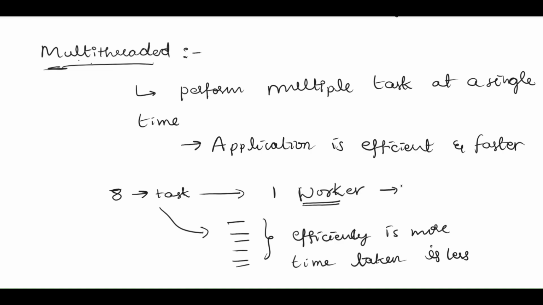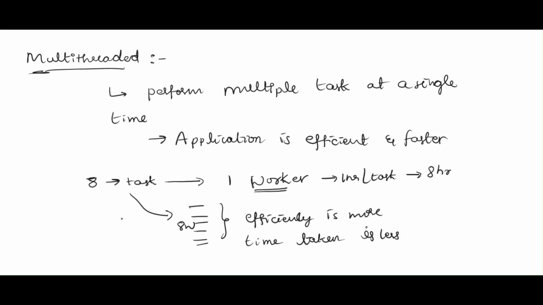Consider that one task takes 1 hour, so it will consume a total of 8 hours. But in this case consider 8 workers, and each worker is assigned to complete one task. So the 8 tasks are divided among 8 workers and the total time taken to complete them is 1 hour, because all 8 workers start doing the tasks parallelly. So this is like multi-threading. Multi-threading is the ability of a program to run multiple tasks. Consider this is a single task and it's divided into 8 subtasks and assigned to 8 different threads.